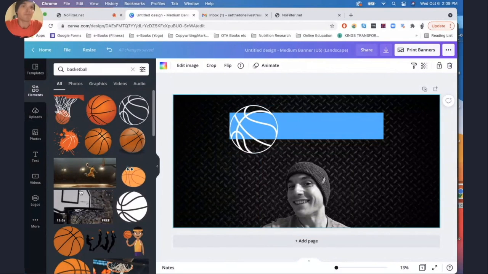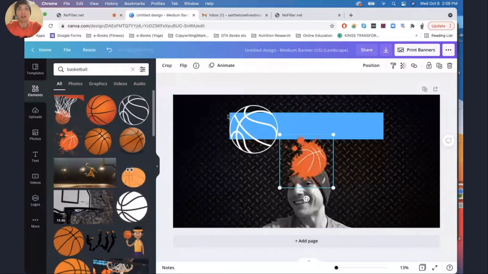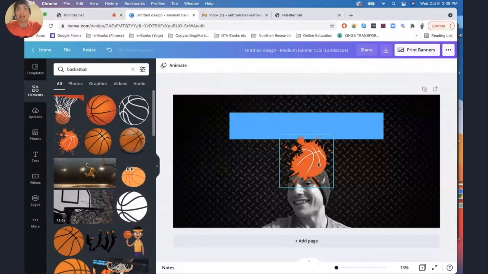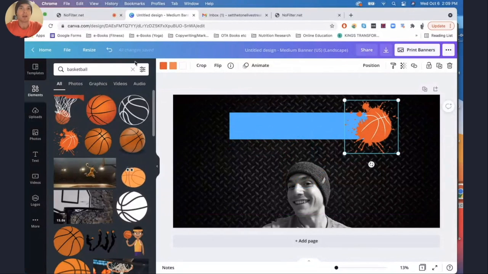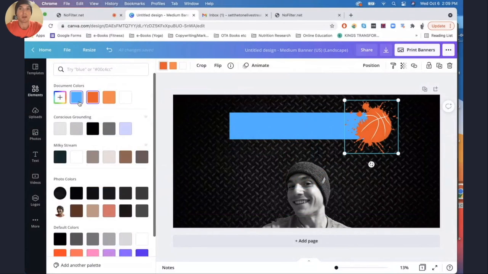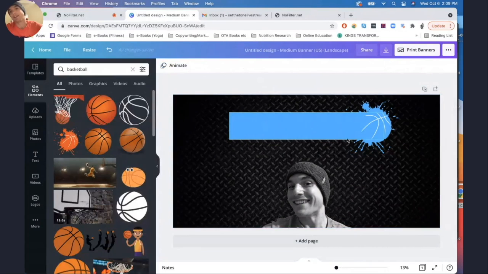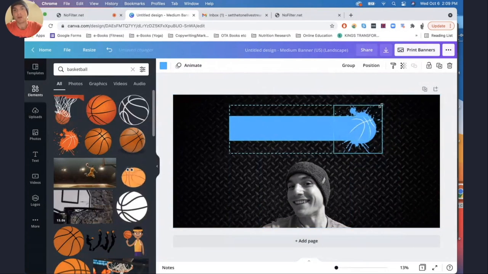This is pretty basic. What I'm going to do next, actually, you know what? This looks really cool. This is a pro one. And this basketball looks nice, but we're going to actually use that. And what I'm going to do is change the color to my colors here. And then boom, now we have a way cooler looking logo, hey? That's a way better looking logo right now.